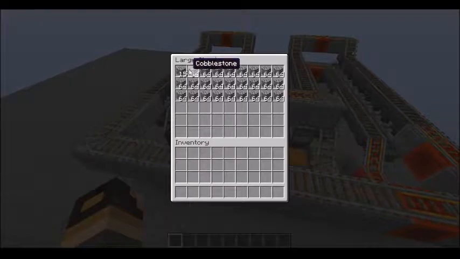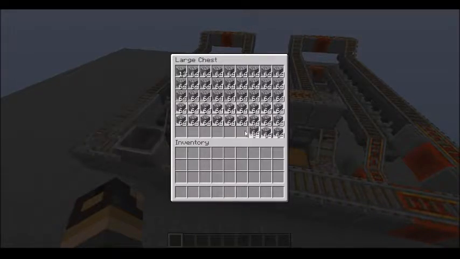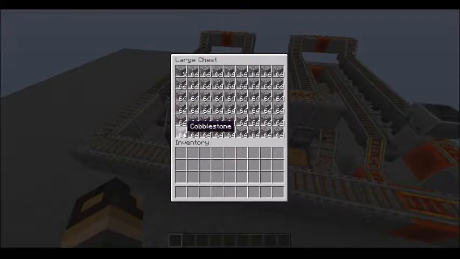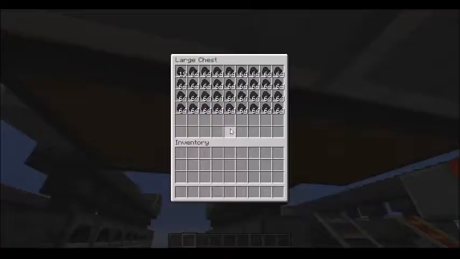As you can see, there's a little bit of cobblestone left, and as you can see, it slowly makes its way around the track. Now I'm adding more cobblestone to this, and I'm going to add more cobblestone to this, too.